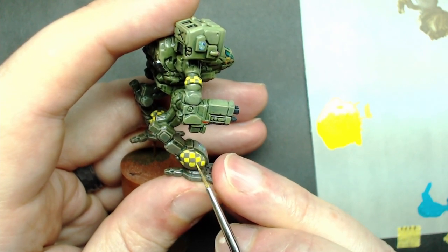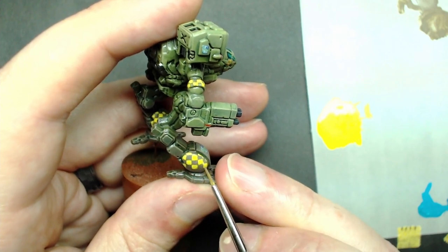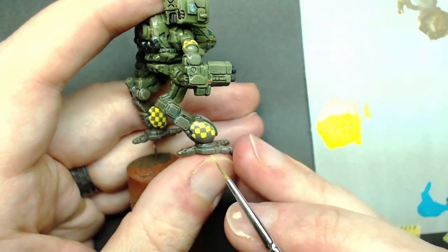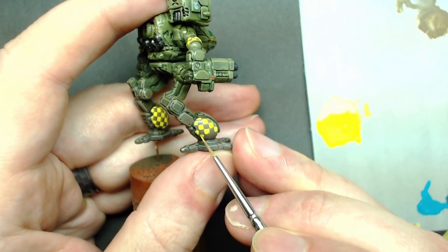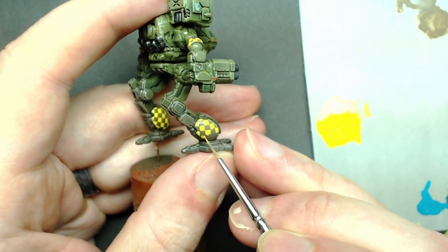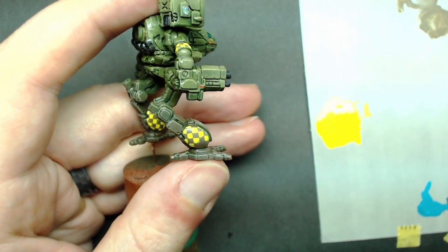I will make note that I am touching my miniature with my bare hands and I should have been wearing gloves. Oils on your fingers can get onto your miniature and contaminate things and cause all kinds of problems later as far as adherence and things like that. So unfortunately, I'm not being a good example of that, but keep that in mind. If you don't have to touch your miniature, it's for the best.